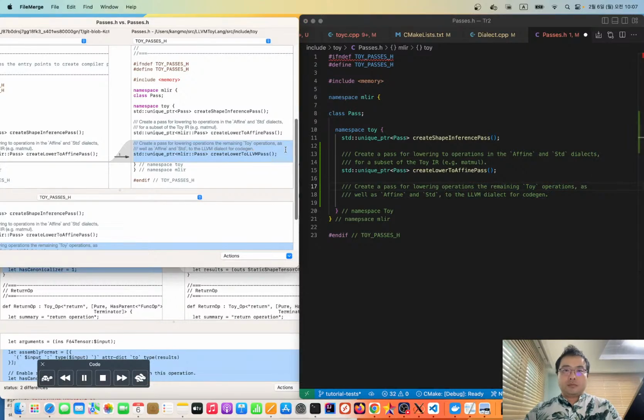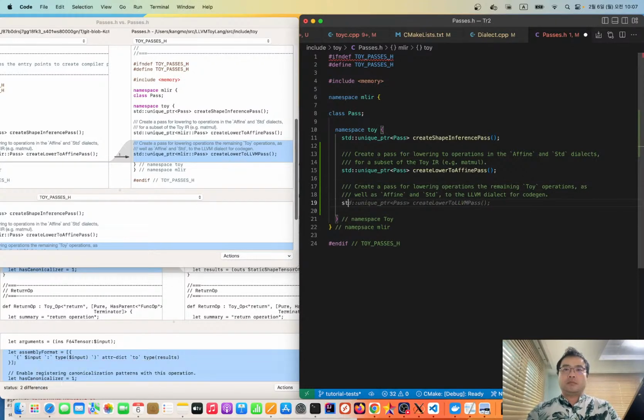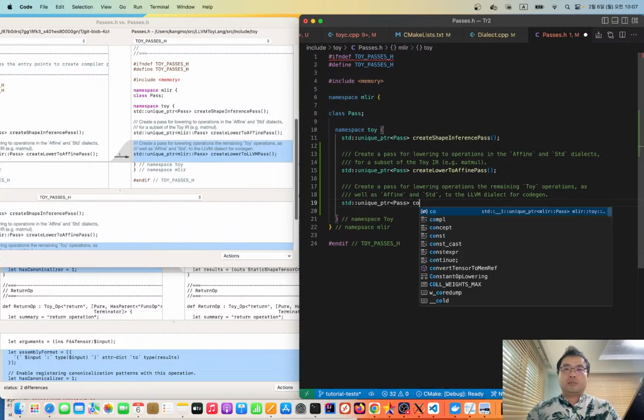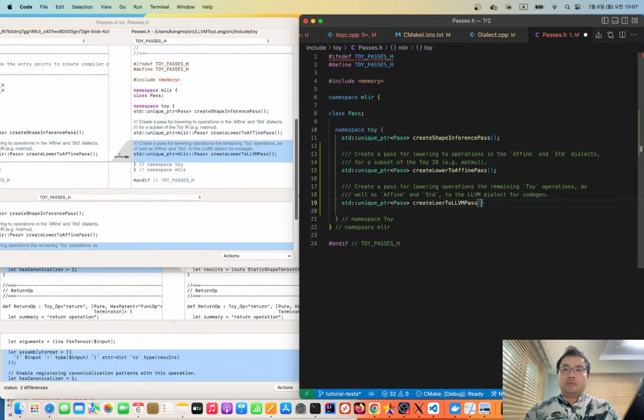Create a pass for lowering the remaining operations, as well as affine and std, to the LLVM dialect for codegen. Okay.